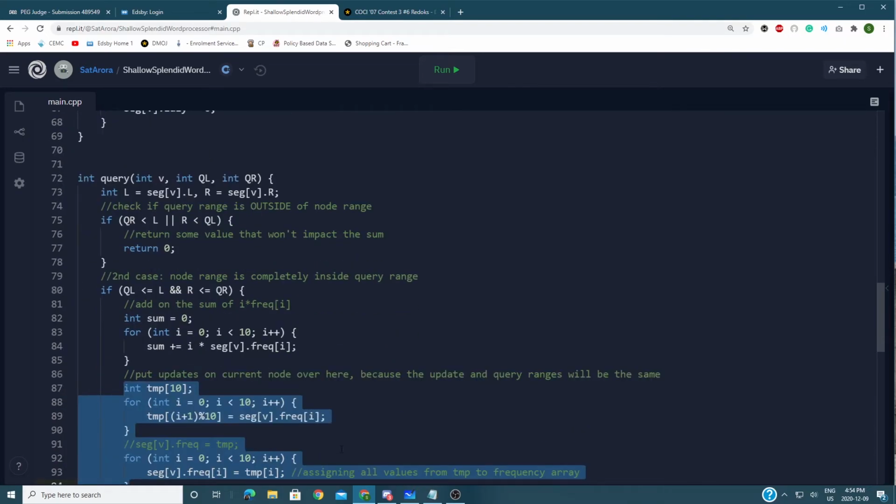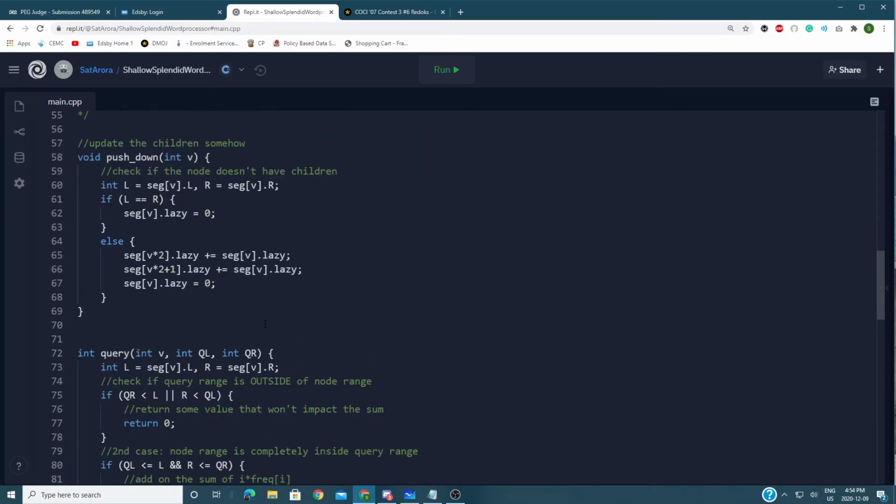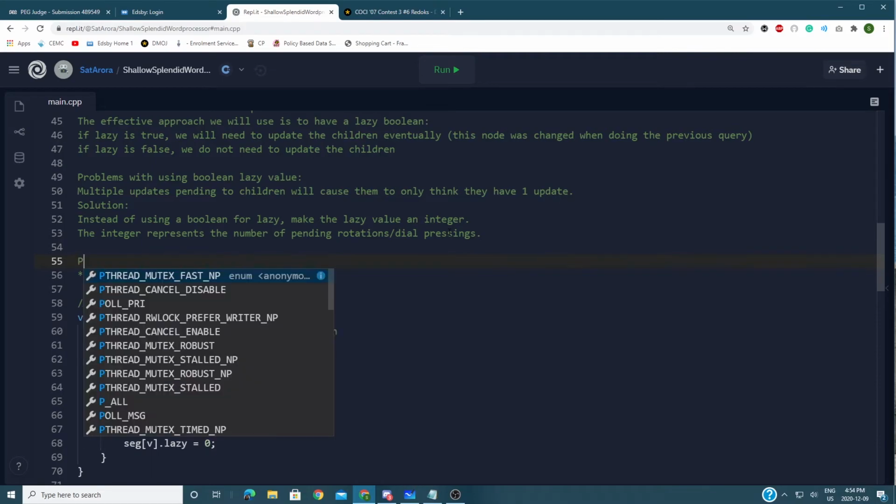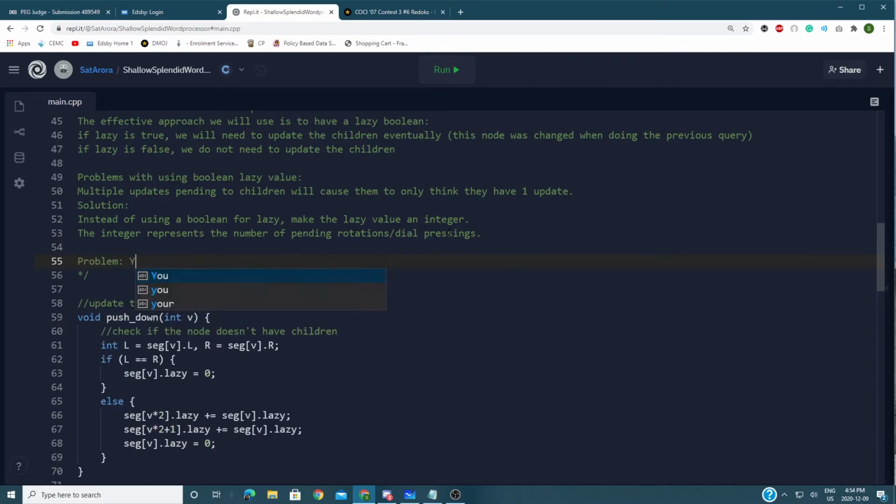You can't use the sum query if applicable. Alright, problem. You as a node came into the function with pending updates or rotations.